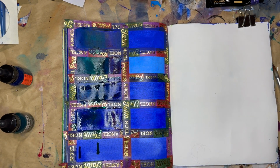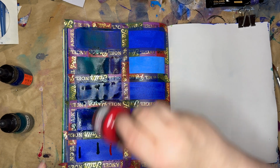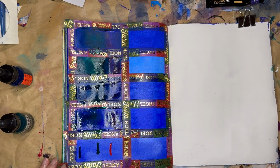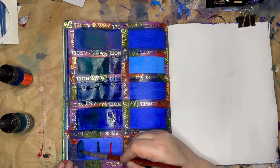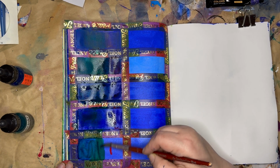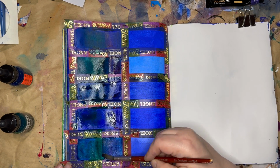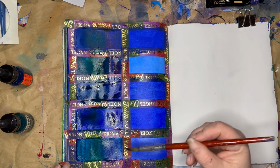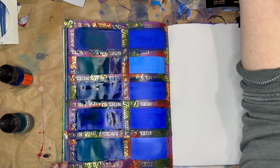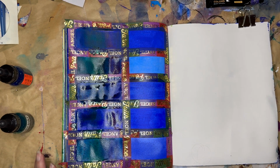I did not gesso this page at all before putting this down. And it is, I believe, cotton multimedia paper. Cool. So I'll come back once this has had a few moments to dry, and we'll see what the results look like.